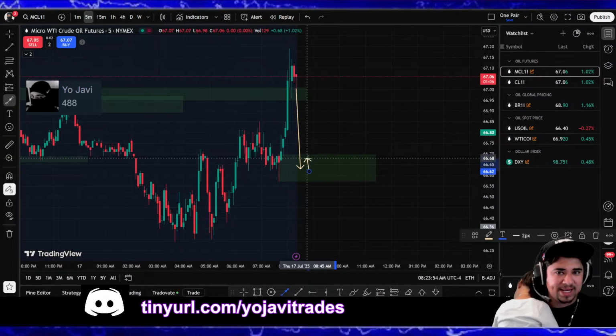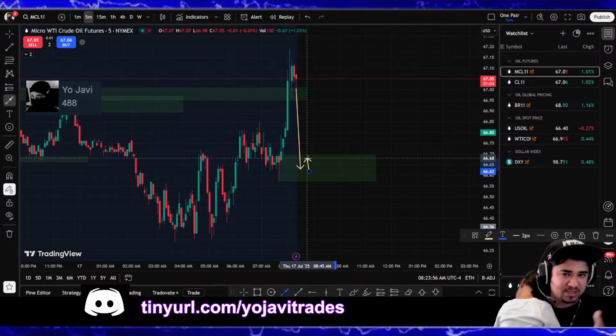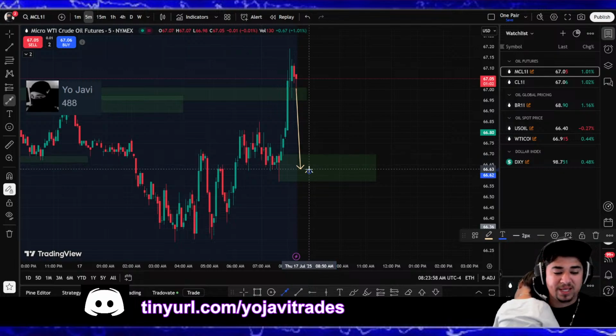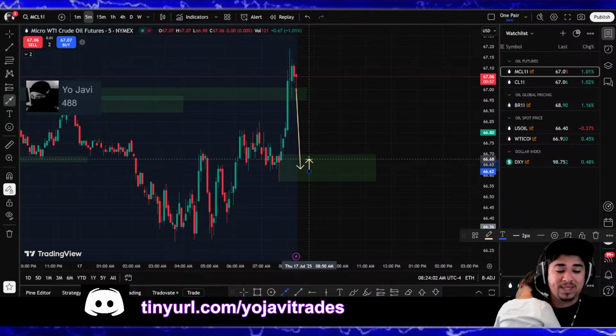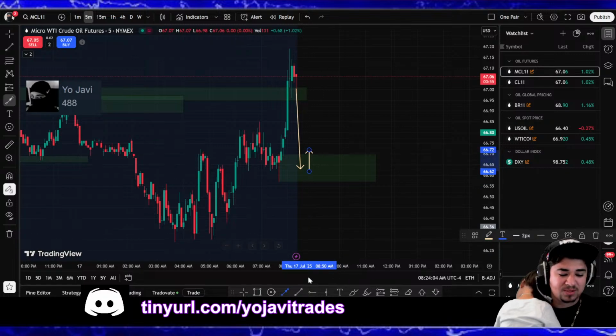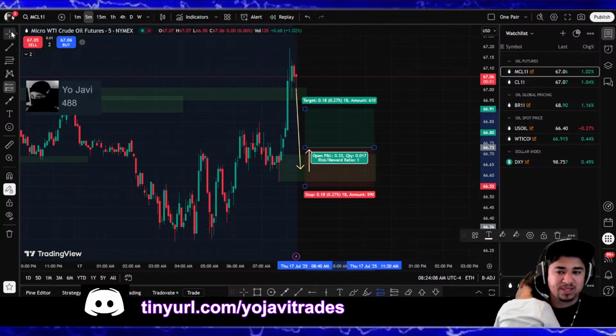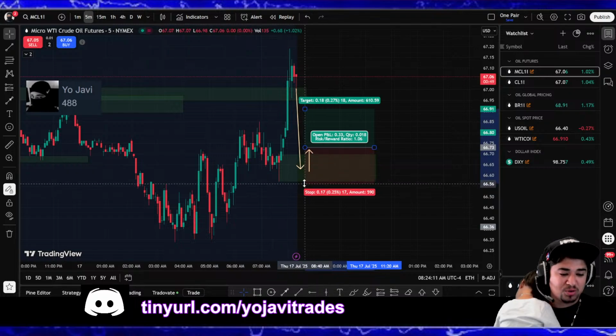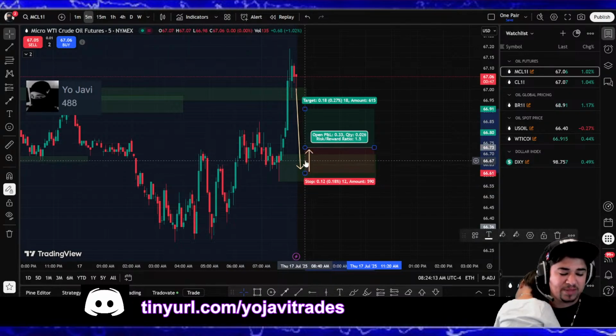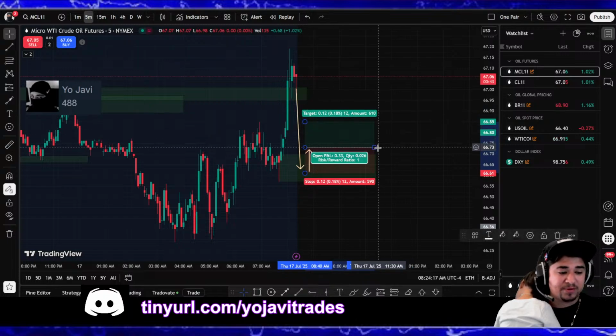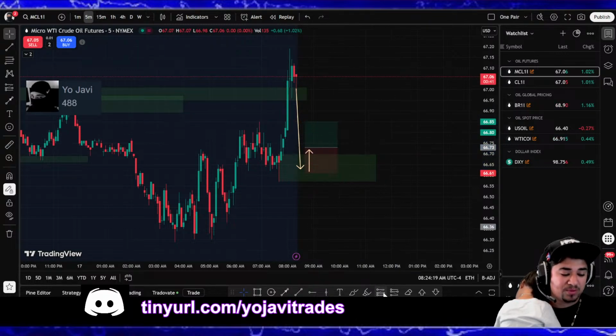If you don't understand that now, just keep going through the course, because it's there. It's gonna be the entry. It's gonna be the break of the previous candle. When that happens, boom, that's when you enter. You could put the stop loss below the zone or right under the wick of that candle. And that's it. You go for your 1-to-1 as a first target, and you put a runner.